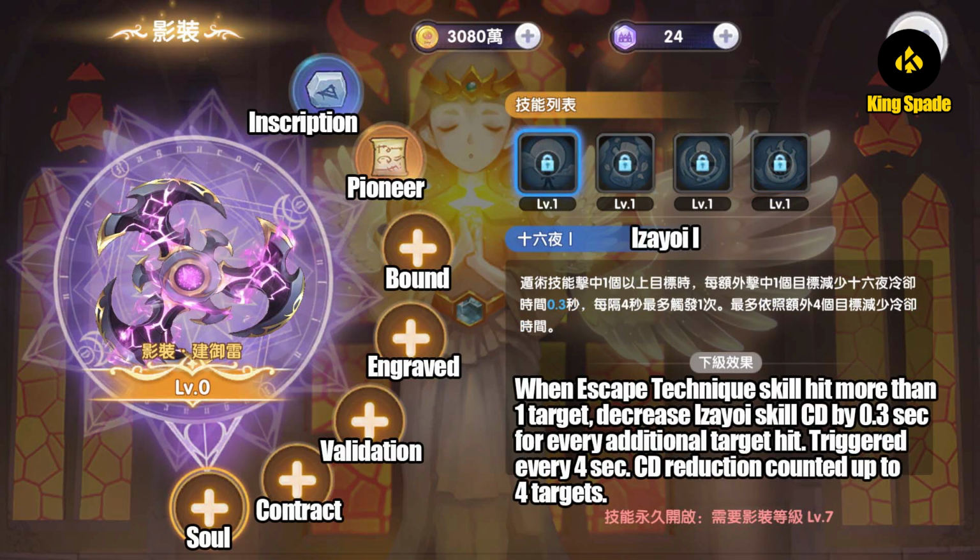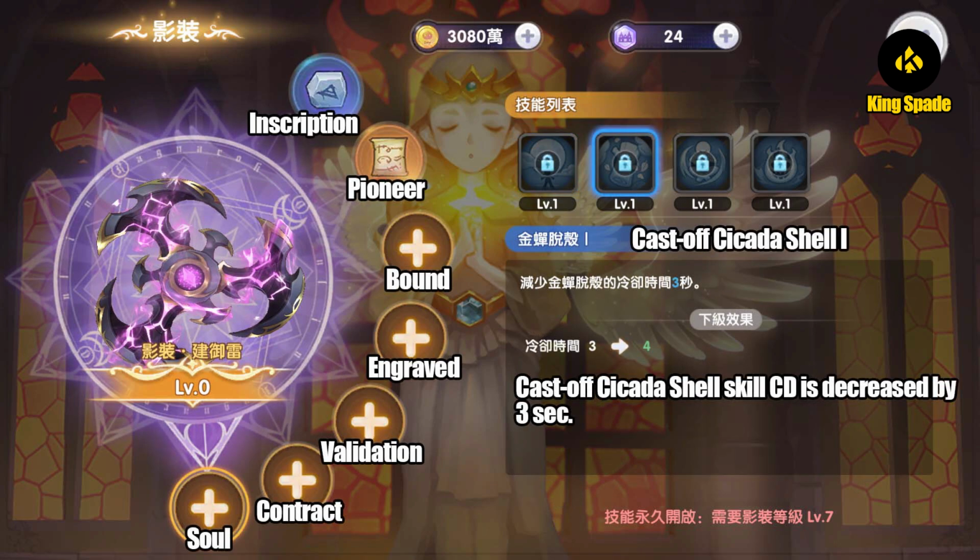And finally, for Soul, it is basically having the same skill with the Ninja Sword Shadow equipment, with only the first skill is different, Izayoi. When escape technique skill hit more than one target, decrease Izayoi skill cooldown by 0.3 seconds for every additional target hit. Triggered every 4 seconds, cooldown reduction counted up to 4 targets. And that is all of the Ninja Shadow equipment.